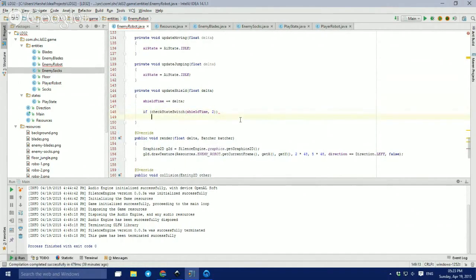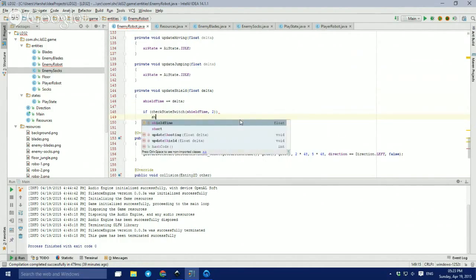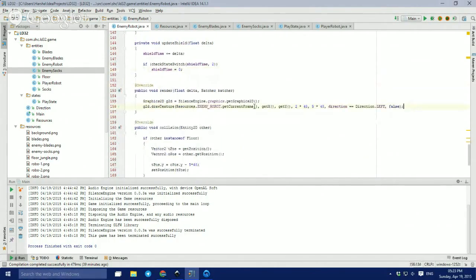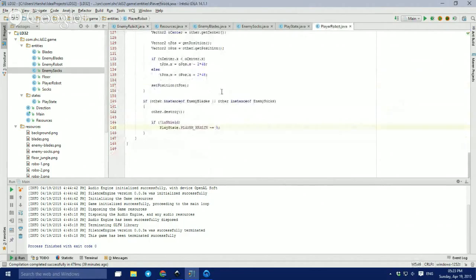For this I just have to set shield time equal to 0, and if the shield time is greater than 2, it changes the state of this robot. So the shield time is 0.